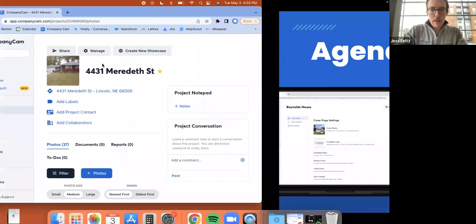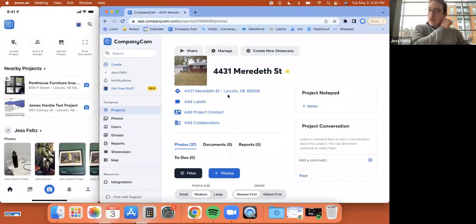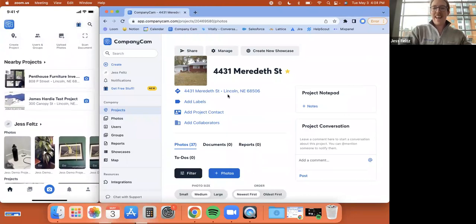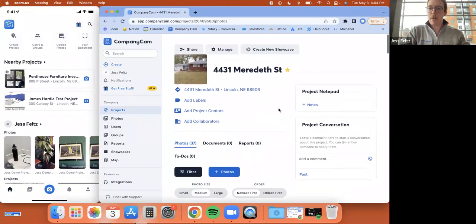All right, so if you've never joined us for a training before, on your screen there on the left-hand side, you should see the mobile version. And on the right-hand side, this is going to be our desktop version of CompanyCam. We'll be going back and forth in between the mobile version and the desktop version today. The nice thing about pretty much everything we're going to be talking about today is that you can do it on both the mobile version as well as the desktop version. So for a lot of this, I'm going to be showing you on the desktop version just for clarity's sake. If you are working back in the office, this is probably the fastest and easiest way to do that, but I'll be bouncing back and forth a little bit in between.